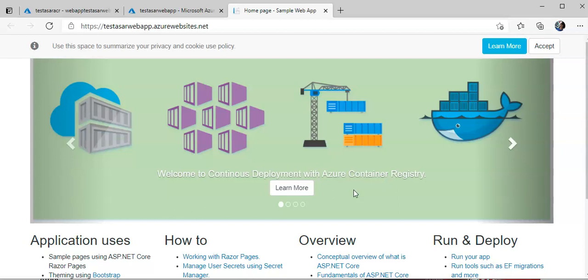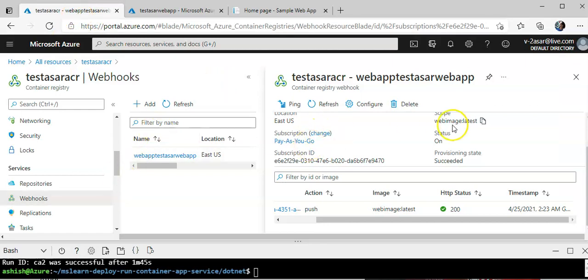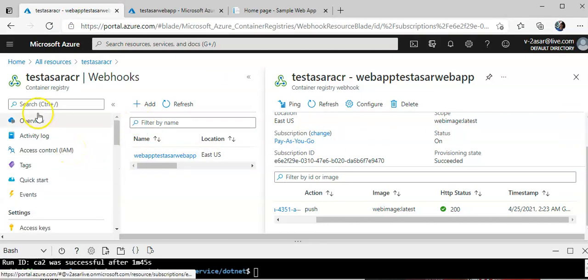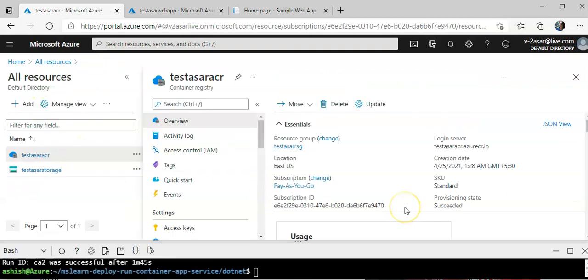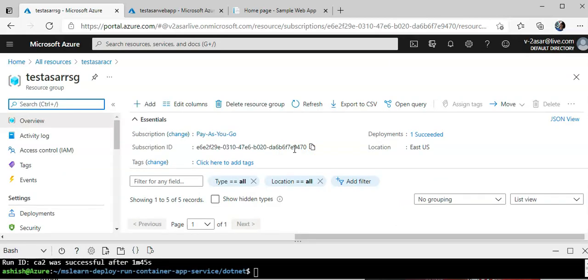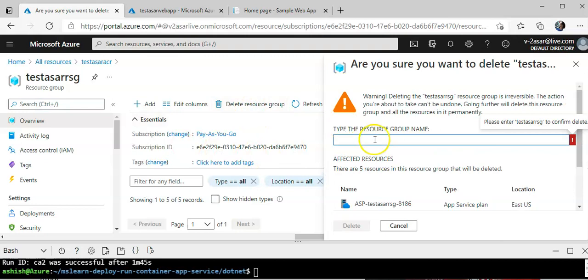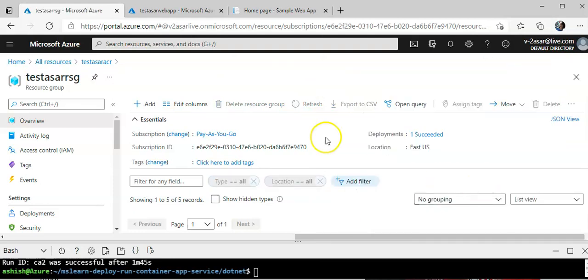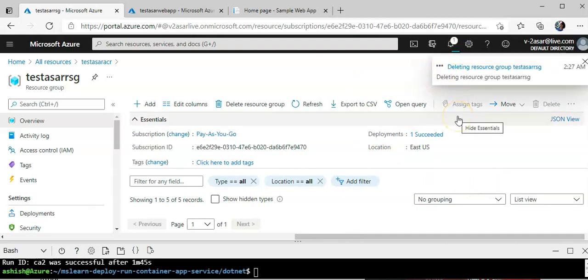So now to end this, we will have to go to this resource group, right, to delete my resources. Otherwise I would be getting charged money from Azure because these resources would be running. So I would take the resource group name here and delete it. It would delete all the corresponding resources that I created to do this video to show you guys the demo, right?